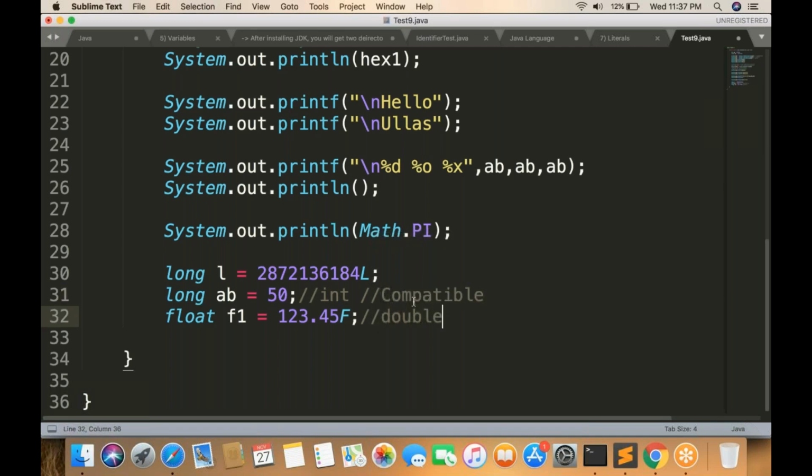But here, if you don't define f, 123.45 is of type double by default, and you are trying to assign double into float type. Float takes 4 bytes, double takes 8 bytes. You are trying to assign 8 bytes of data into 4 bytes, so it is incompatible.